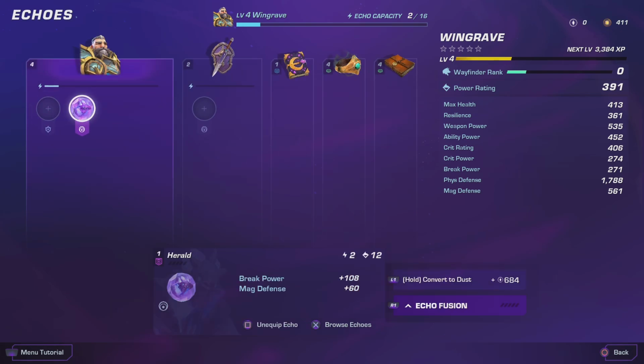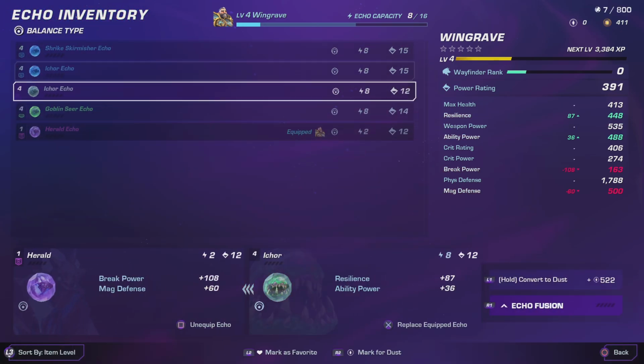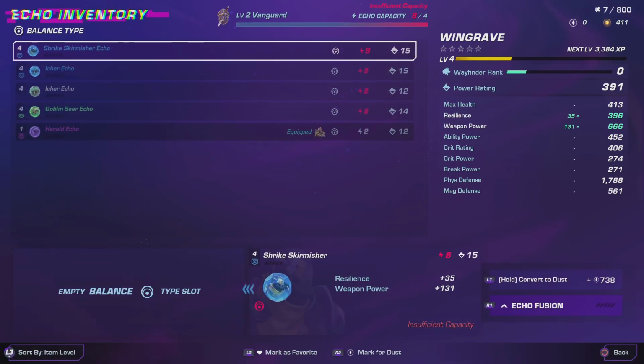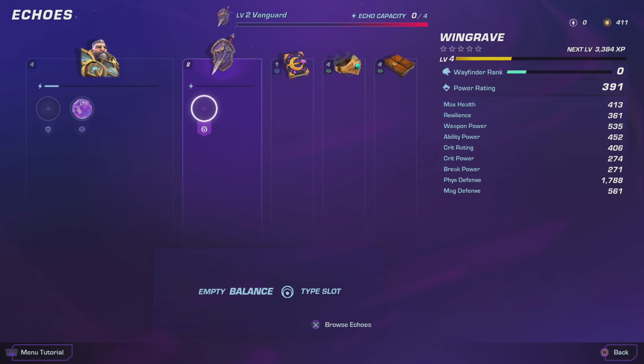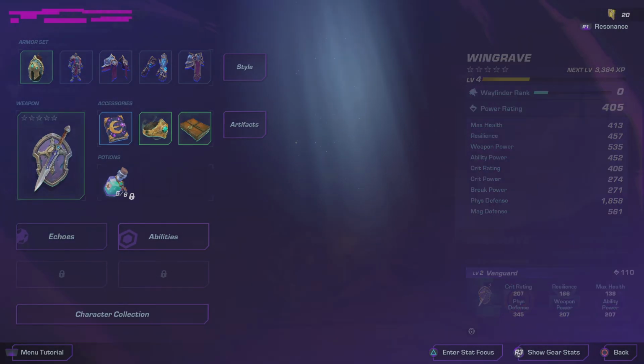Resilience and physical defense. This gives me break power. I like break power. I will keep my break power. Take some resilience and weapon. Oh, not enough capacity. And we'll throw that one in.